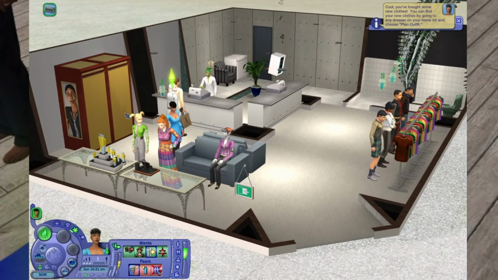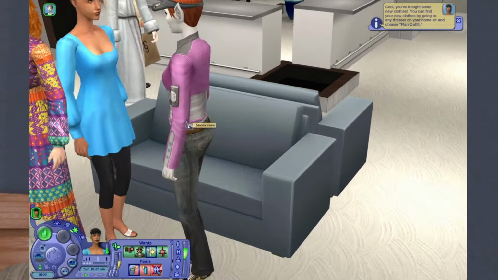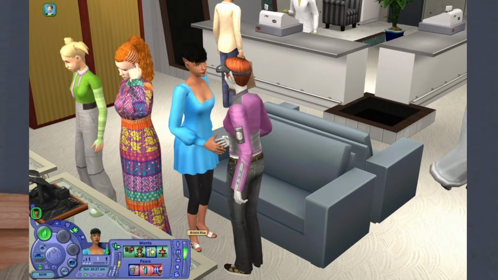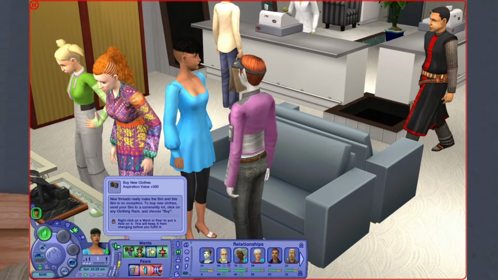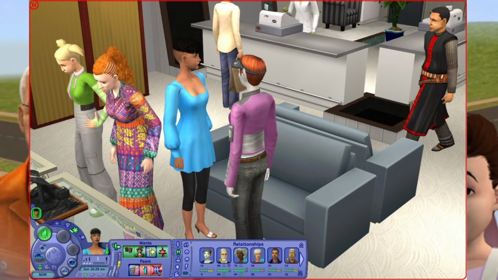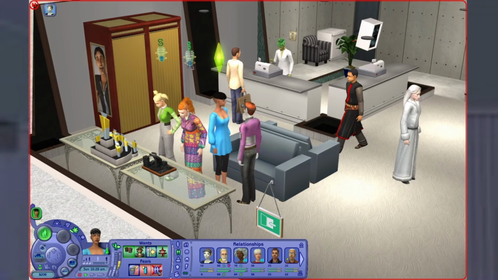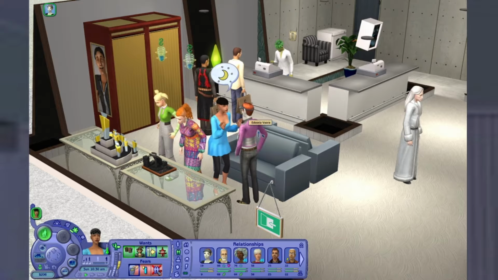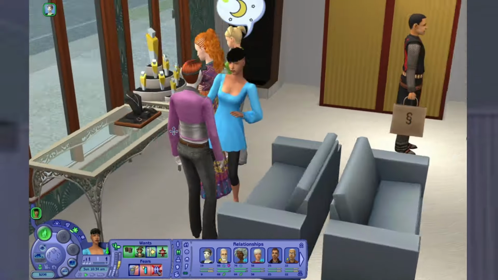Oh, hi Adoria. Let's see if we can make a friend. What? That didn't count as buying new clothes? You know what? Whatever. I selected buy. It's not my fault. Okay, maybe it doesn't count because this is a player-owned lot or family-owned. I don't know. And not one of the default ones.